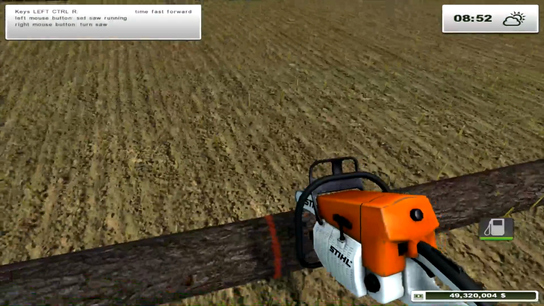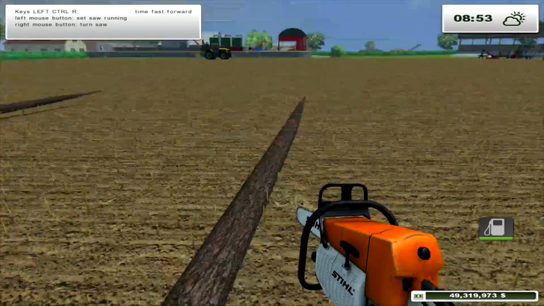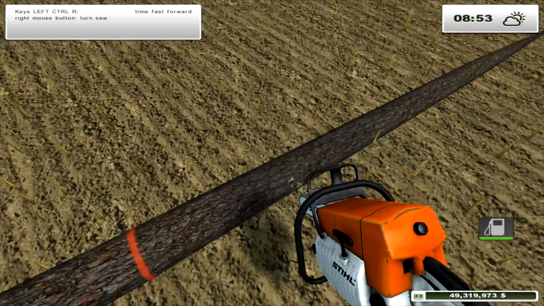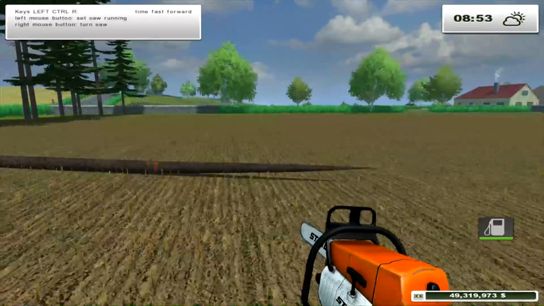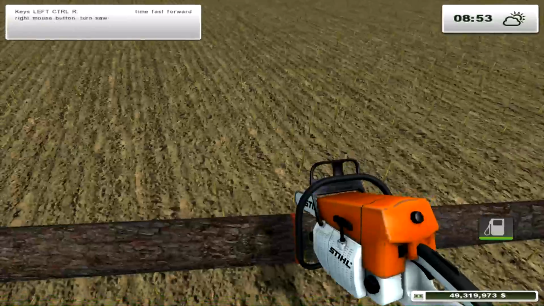That would have trapped my saw, wouldn't it? And you get the percentage counter every time you saw in the right place. If you don't saw in the right place, you don't get anything. On the red mark, you get it. So there you go.